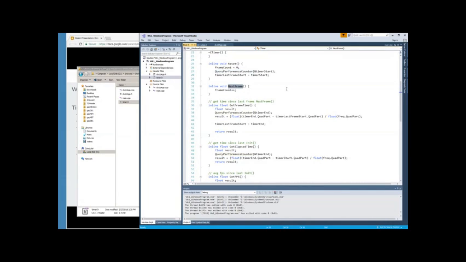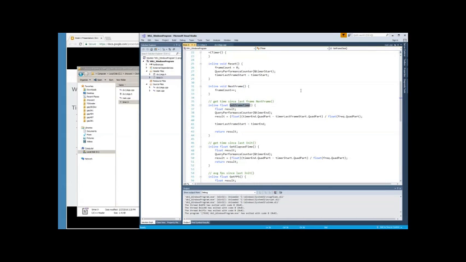We can call next frame, which just updates the frame count, and I don't think this is right.